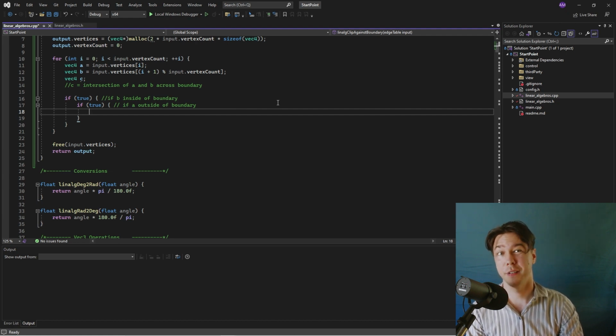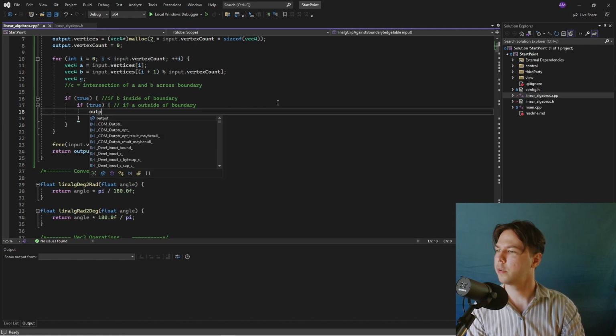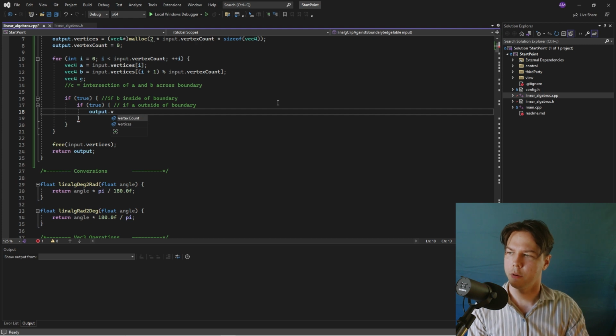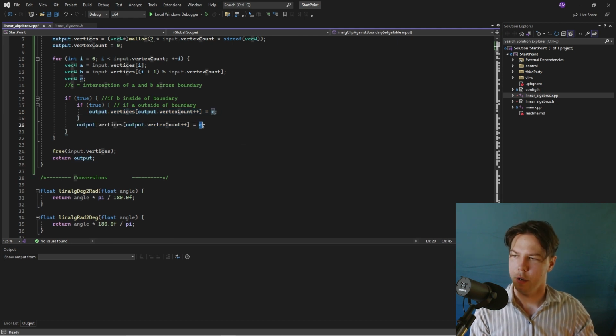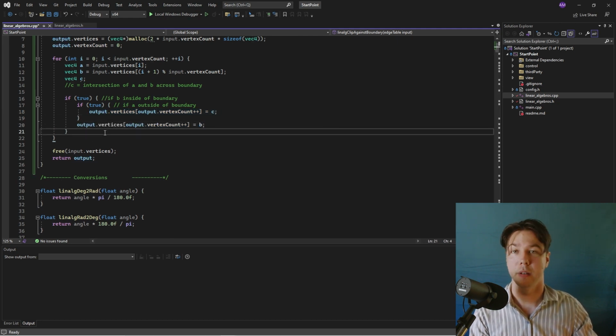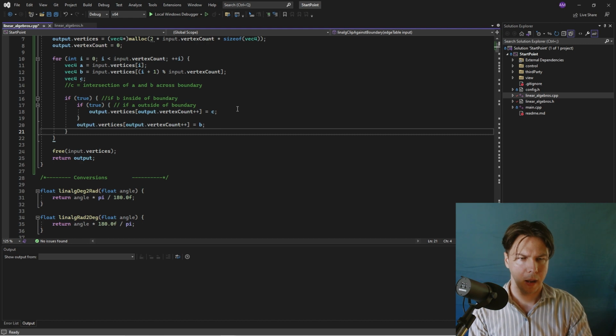We don't really have intersection or visibility tests yet, so I'm just filling it in with comments. But what we do if B is visible but A is not visible is we put in the intersection point. So we say output vertices, and then no matter what we put in B because it is visible.